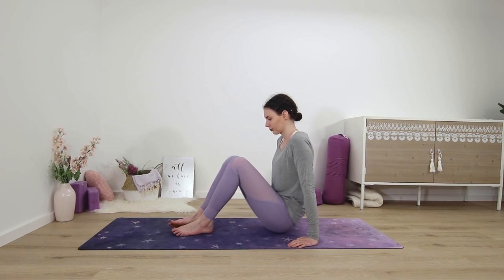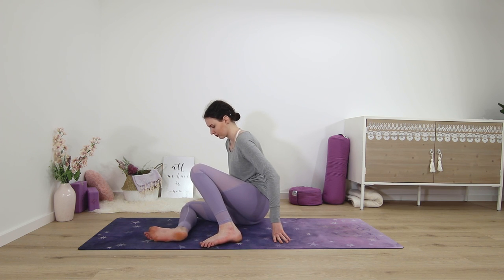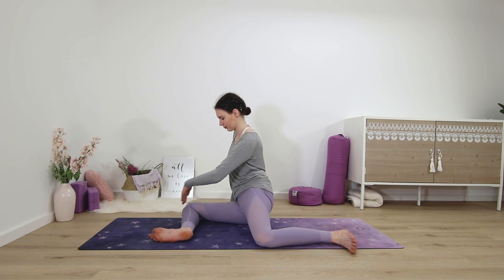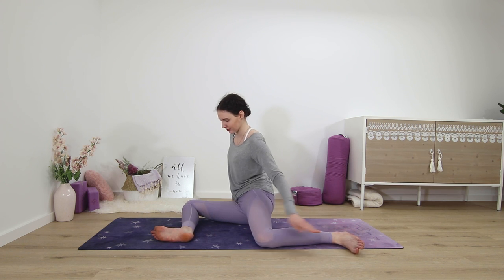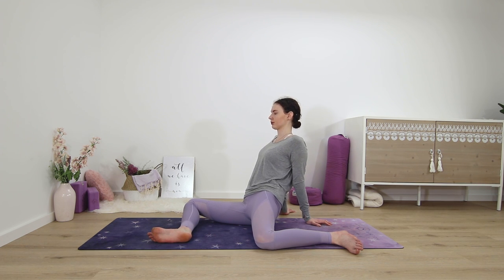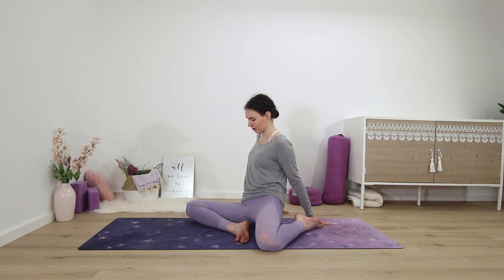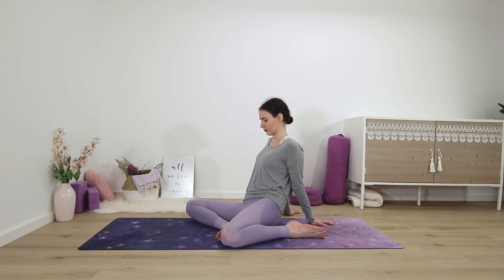Making our way into deer pose. Align your right shin parallel with the top of the mat, so your knee is bending at 90 degrees, and flexing the right foot. And the left shin is parallel to the sides of the mat. Both knees bent at 90 degrees, but if this is too much for you, you can always put the heels closer to the groin and lessen the angle, so it's less than 90 degrees, if that's more comfortable for you.